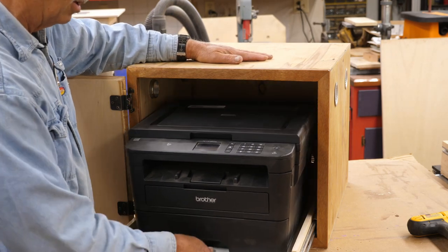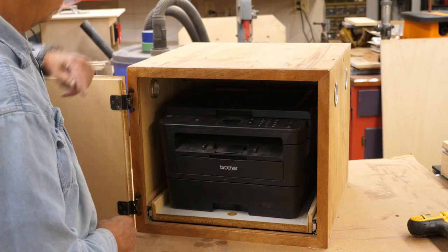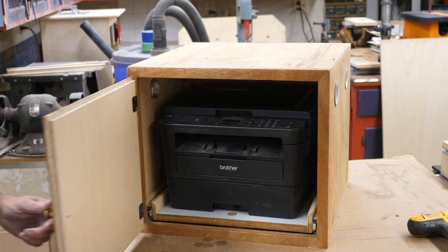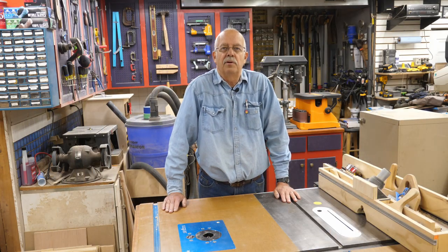I've got all the vents mounted. This should work out quite well. Laser printers are somewhat heavy, so I needed that heavy-duty shelf down there. And just like that, that's how we make a dustproof cabinet for a laser printer.